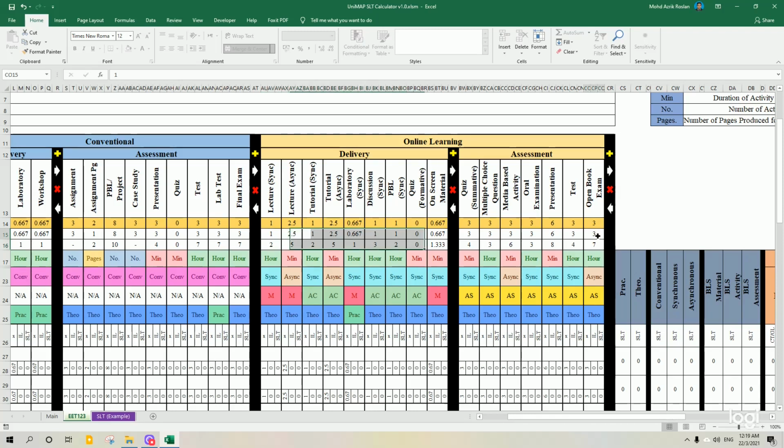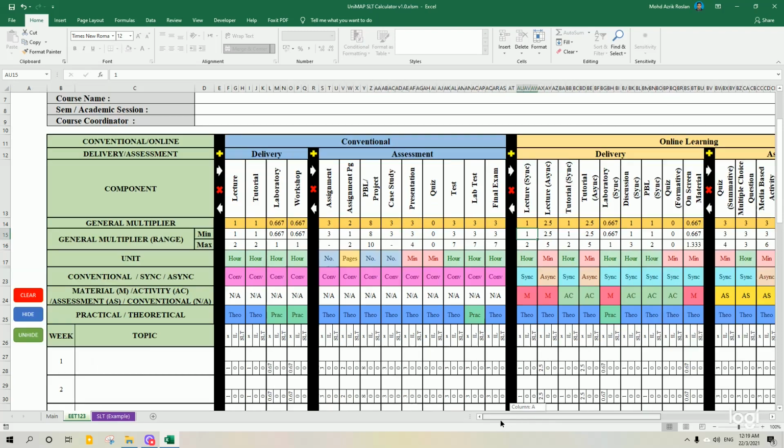So this is just a guideline for the value that you can put in this particular box, based on the MQA and the online learning guideline from the AMC.